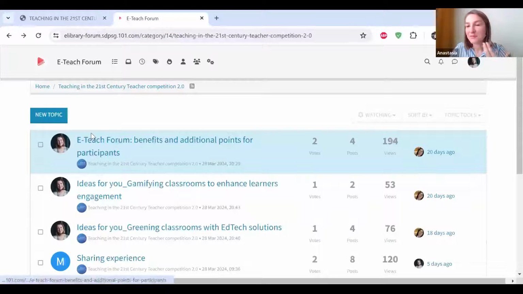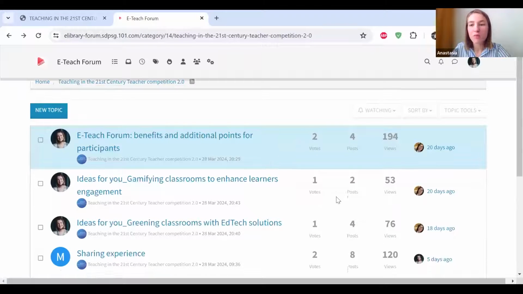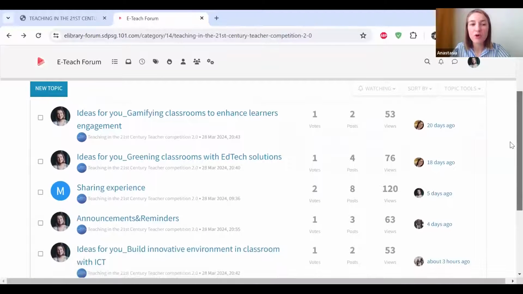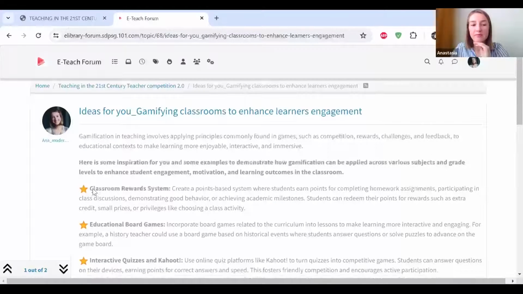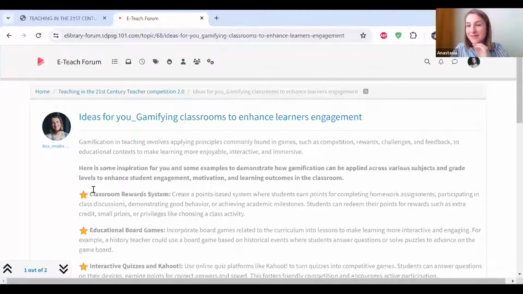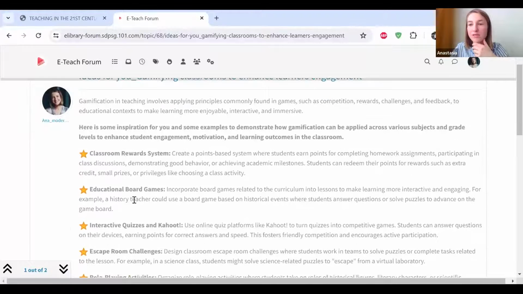After learning the main information about the forum, you may see 4 main topics that, as I've already mentioned, resonate with the competition focuses. When you click on a topic, you may find some inspiration or hints to frame your project application, or to get inspiration for the video that you would record.